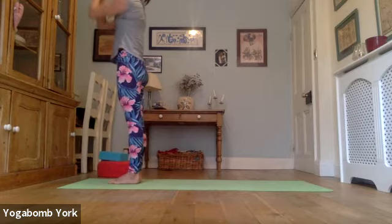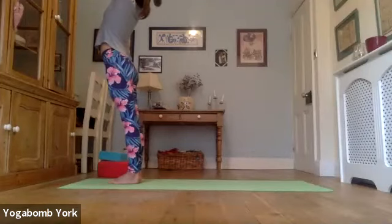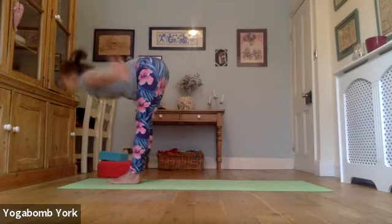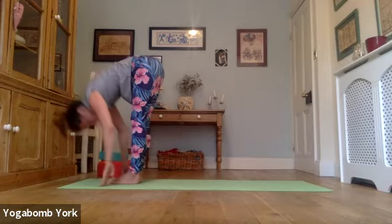Hands through heart center, Samasthitihi. Inhale, Urdhva Hastasana. Exhale, fold with a flat back, Uttanasana. Halfway lift as you inhale, squeeze your shoulder blades together.